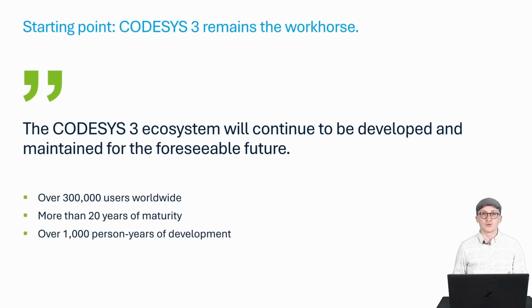So when we talk about CODESYS 4 today, please understand it as a complement, a second tool for scenarios that CODESYS 3 was not built to handle. CODESYS 3 continues to receive active development and support. That naturally raises the question, if CODESYS 3 is this capable, why build something else?